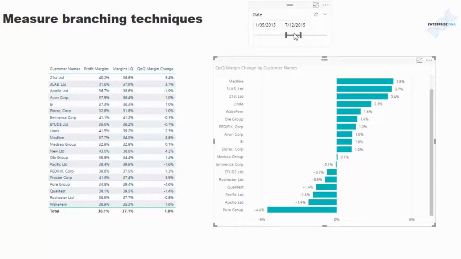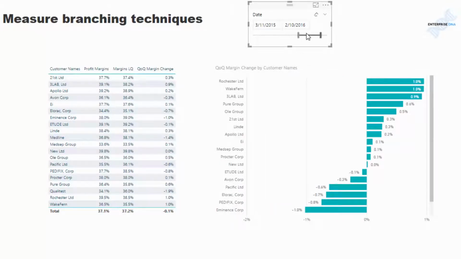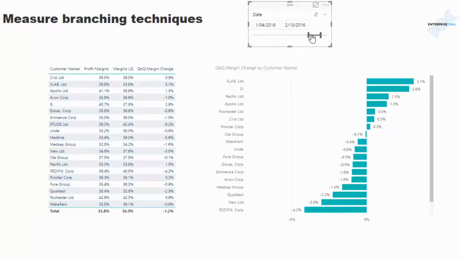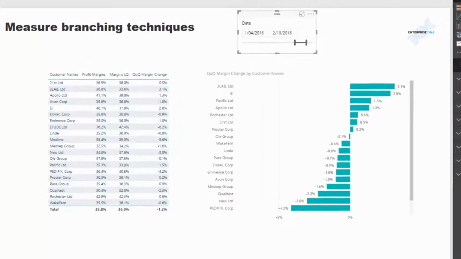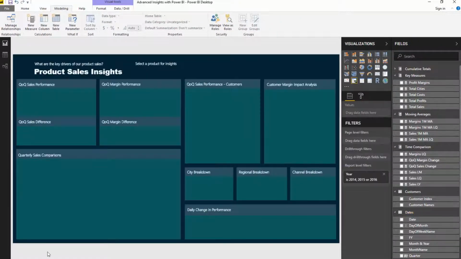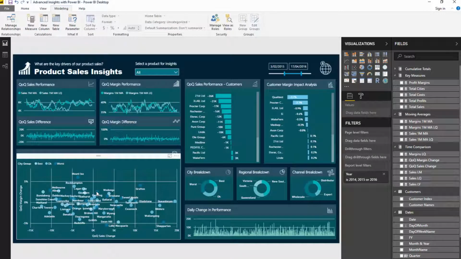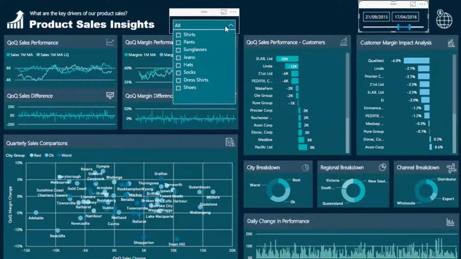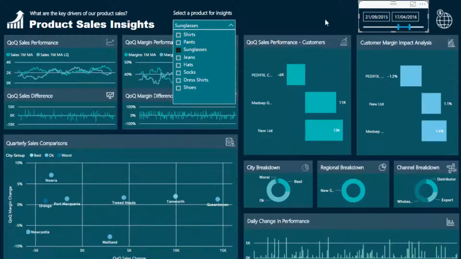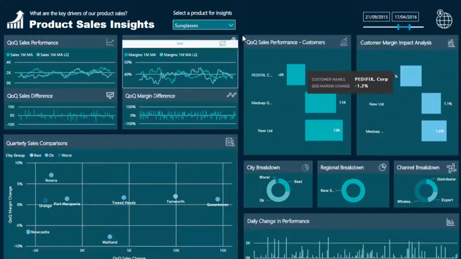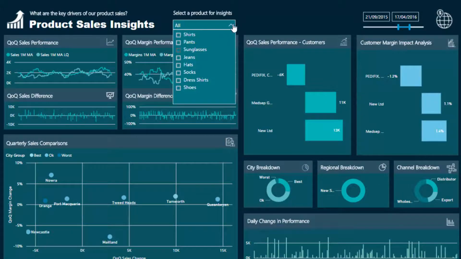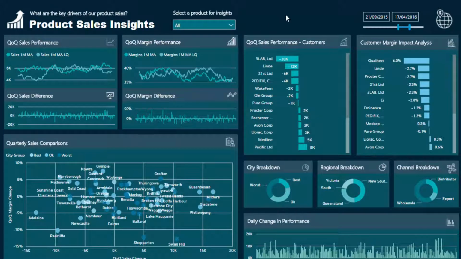And so you can really quickly see how things change, and then we can change the time frame and look at the differential there. So really, really powerful way to look at these margin differentials, these changes in margins. And then ultimately you can come back and create a compelling visualization with many of these techniques all combined together. And you can dynamically utilize the data model to showcase all of the key pieces of information, depending on what you want to look at in your data set.